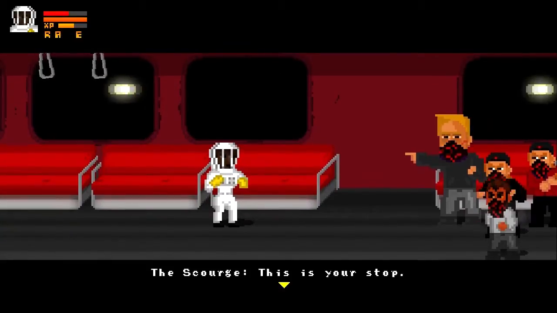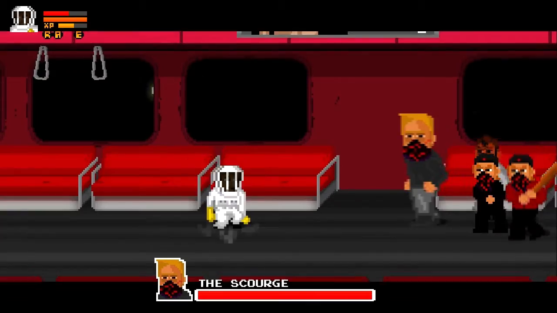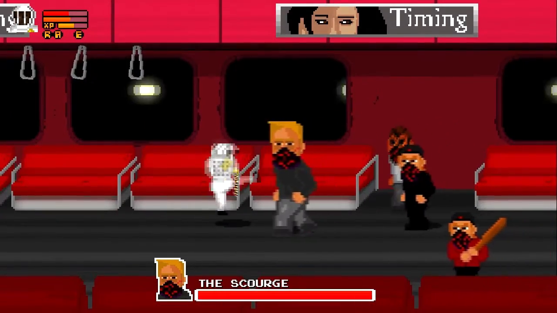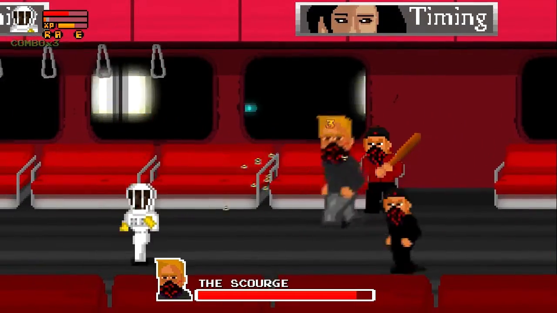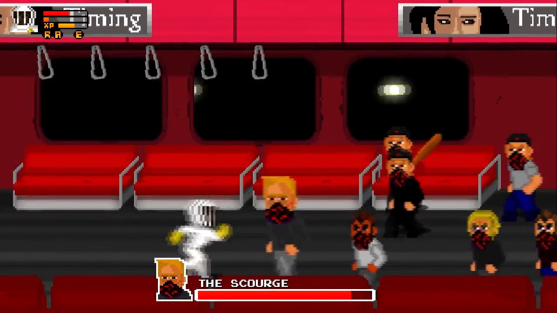The Scourge, this is your stop. I wonder if he got that by whipping somebody, or if he's just really kind of a dick and nobody likes him. In any case, unleash the bees, which he's going to try and kick out of the way, I can already tell. It looks like he went immune to the bees, though.